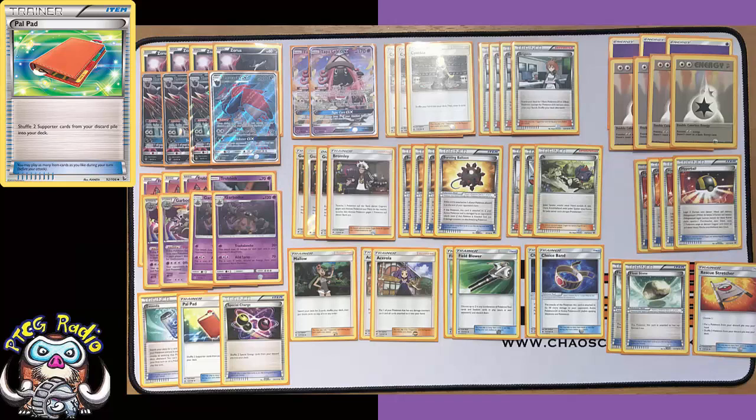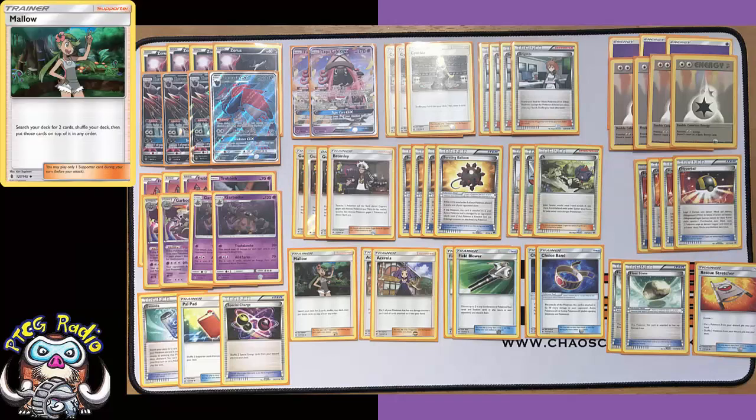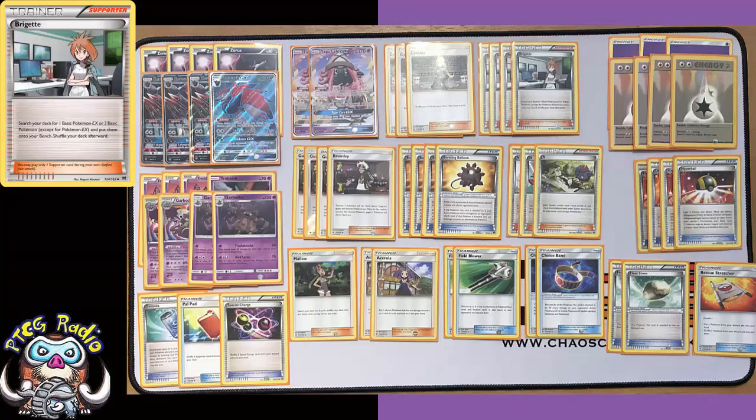Of course, we play Mallow here, because the combo of putting any 2 cards on top of your deck and then drawing them immediately with trade is just too gosh darn good. And of course, we play 4 copies of Bridget, because this is a deck that needs to set up, and 4 Bridget really, really helps you to do so.